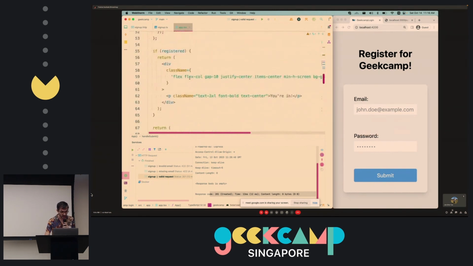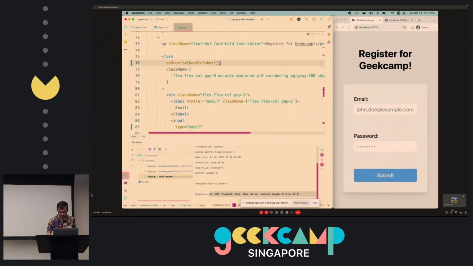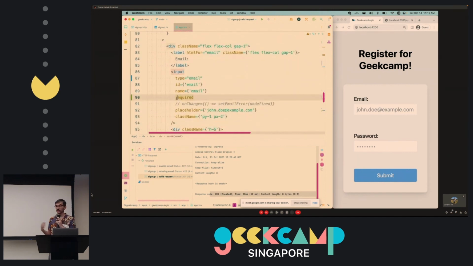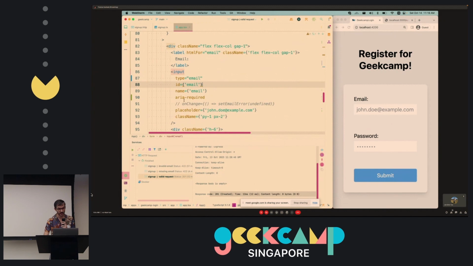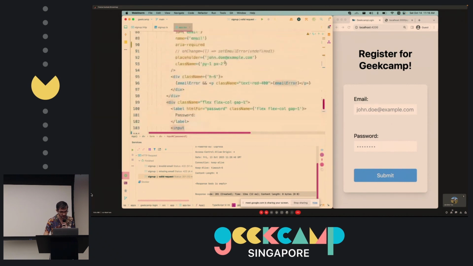So the first thing I can do is go back to my form and ask the HTML to not validate the form. So I can use noValidate, which means don't use the HTML validation. Or you can remove the required attribute, or you could keep it for accessibility purposes, or you could switch it to aria-required instead. So I'll keep one as aria-required and the second one as required. Pattern and password, we can remove it, we won't use it anymore.